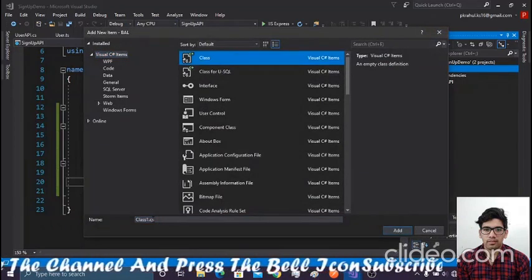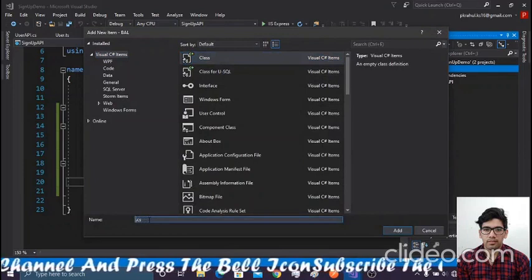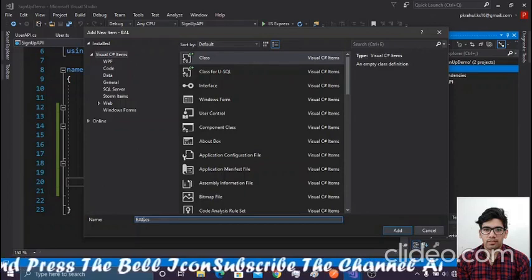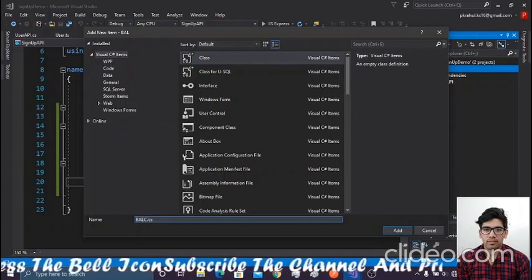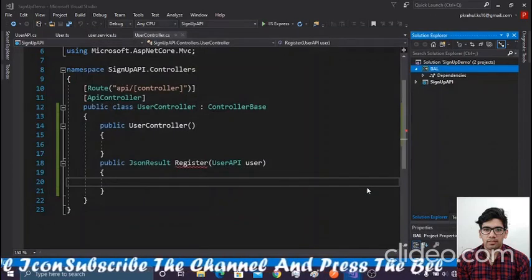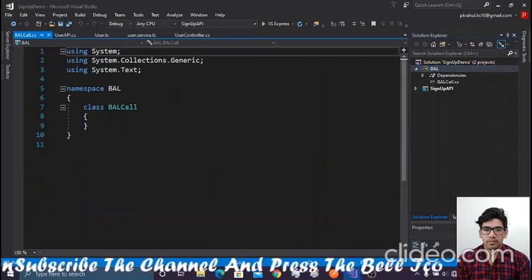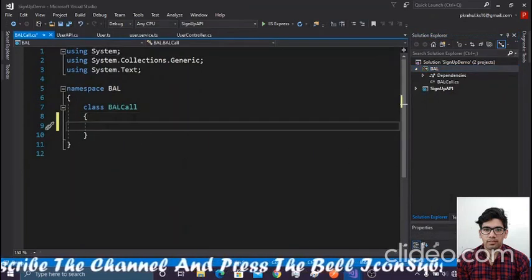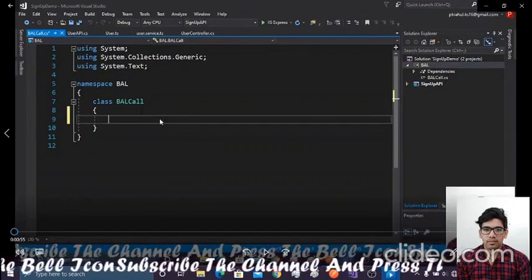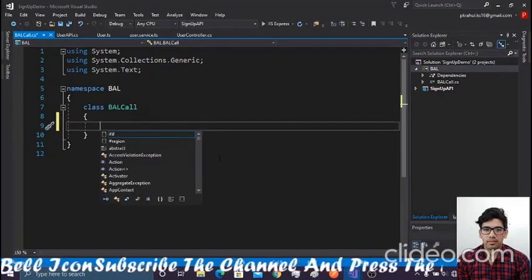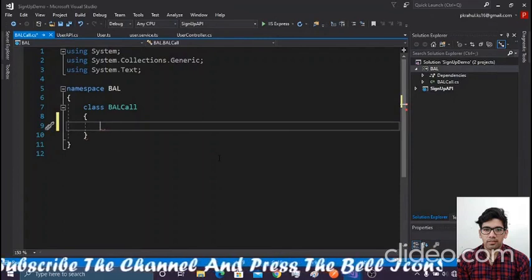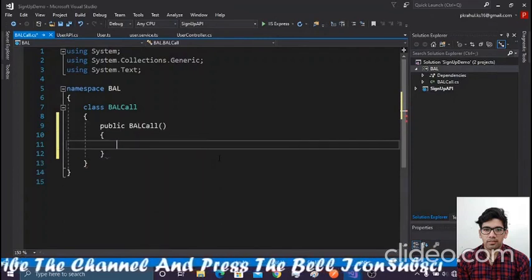Select class, give it a name. Add. Give the name as BAL call. Now we are going to create the constructor, and for that type ctor and double tap.